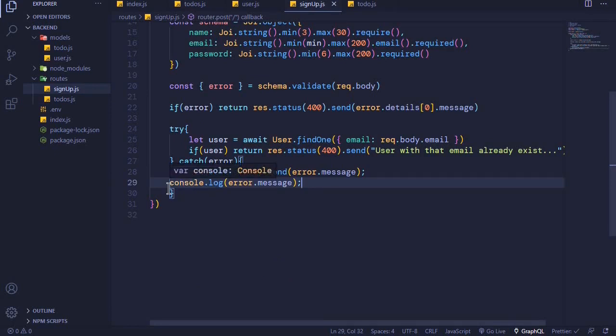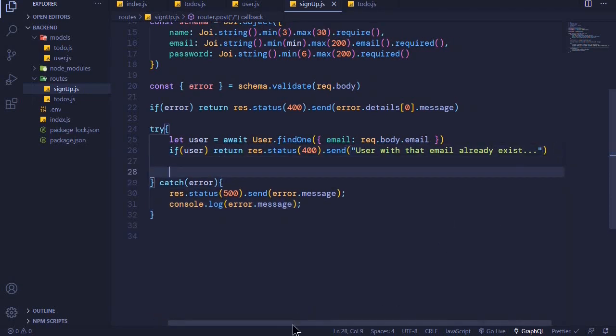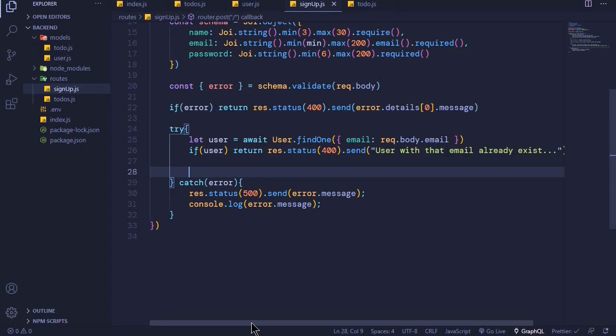So what is happening is that if there is an error when performing this action, we will send a status code of 500, meaning that this is a server error, and we include the error message, and also we can log that error to the console. So now I'll come to our try block and continue to perform more async action like saving the user to the database and so on.